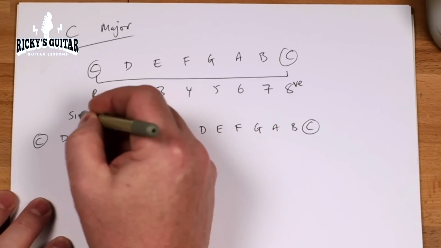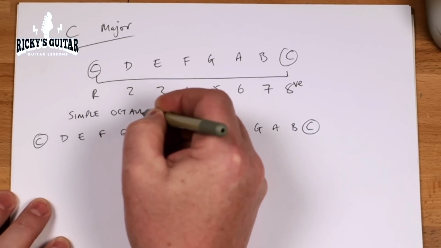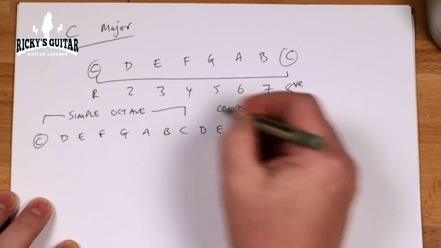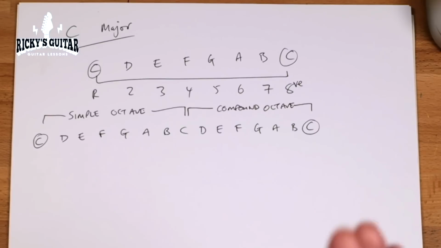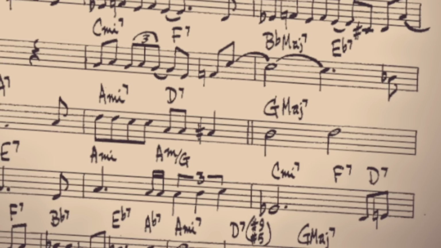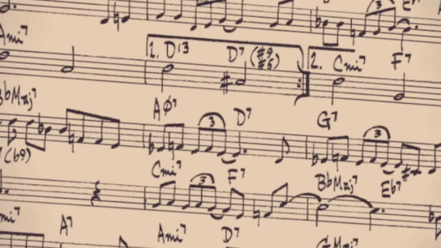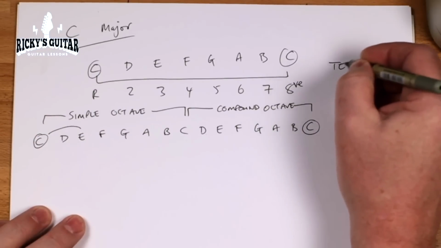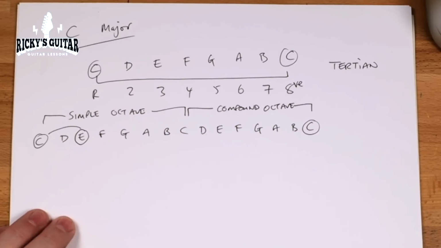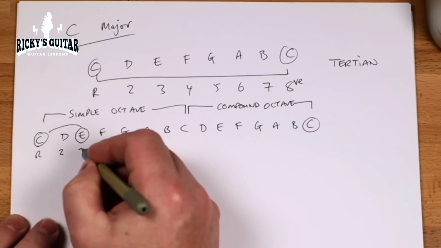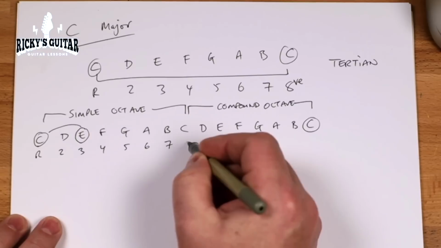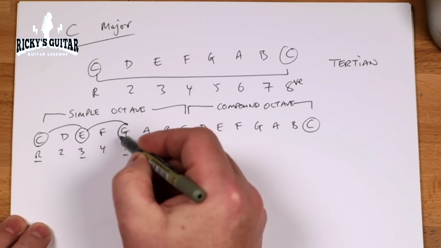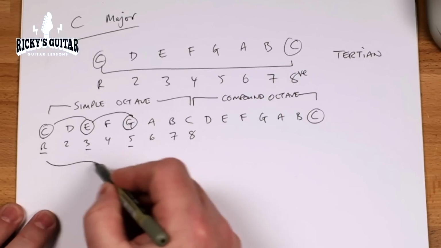But just to show you, simple octave is just here, and compound octave is here. The reason that you need to know this is so that we can understand where all those fancy, expensive chords get their names. Now, the way that triads work is we jump over in tertian movement. We're leapfrogging over to get the next note up. So we've got the root, second, third, fourth, fifth, sixth, seventh, and then we've got 8 there. If we look at that, you see we've got root, third, fifth. If I jump over again, this forms the triad.